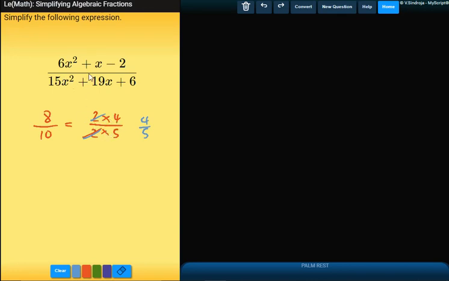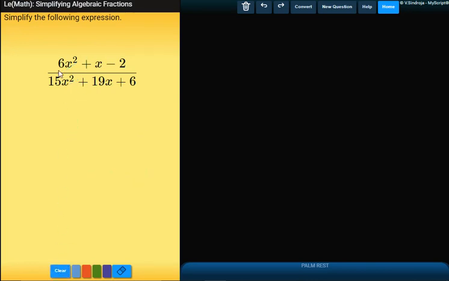If it was a plus sign, 2 add 4 over 2 add 5, then you can't just cross the 2's off, because technically speaking this fraction is now 6/7. It's not equivalent to 4/5. So bear that in mind. Don't go crossing things off if there's pluses and takeaways on the top and bottom of fractions. You can't do that. You can only cross off things which are multiplications.